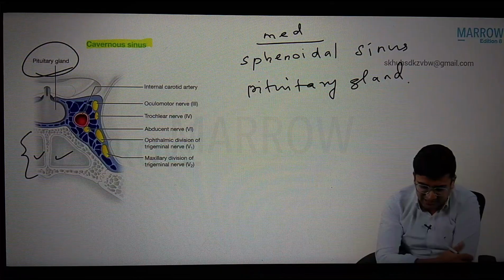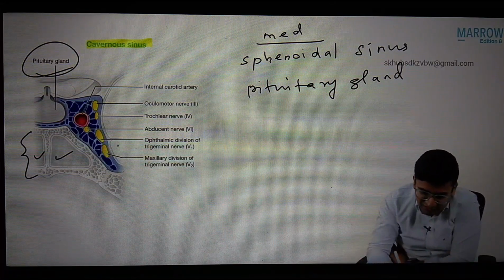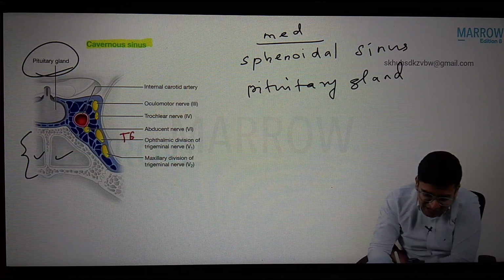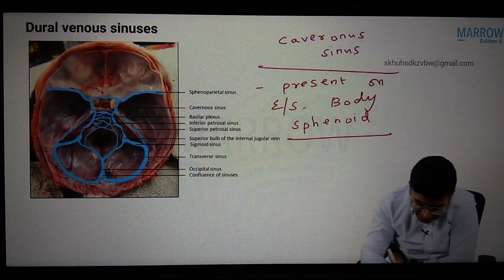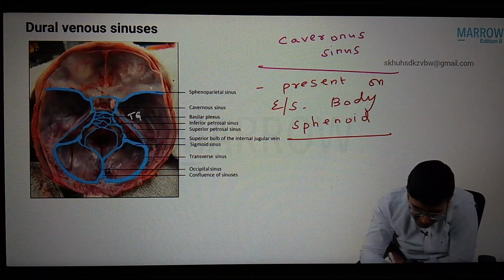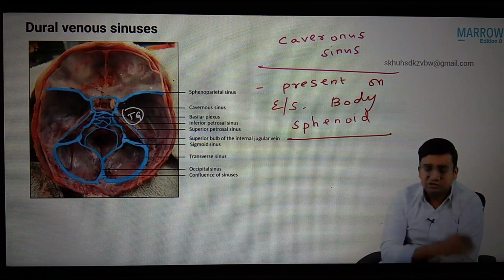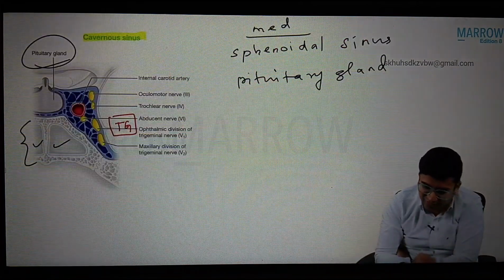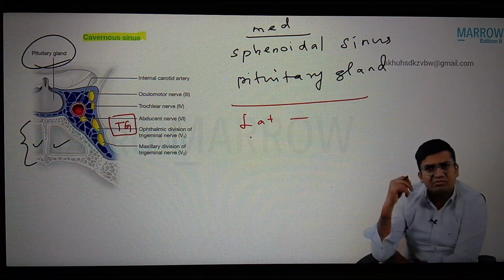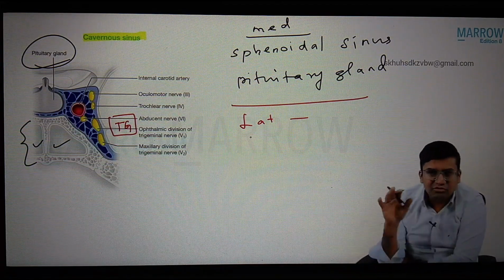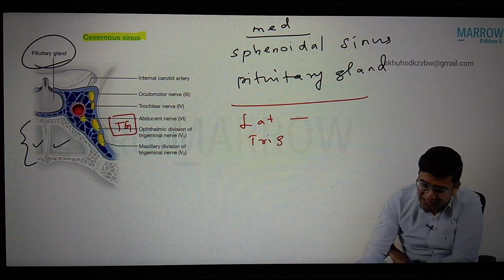Right. Now lateral to the cavernous sinus, actually it is not marked in the diagram, we have trigeminal ganglion. I'm writing TG here. The trigeminal ganglion will be here like this. That's the trigeminal ganglion, in the Meckel's cave. So lateral to the cavernous sinus, we have trigeminal ganglion. See, many relations are there. I'm telling certain important relations only.